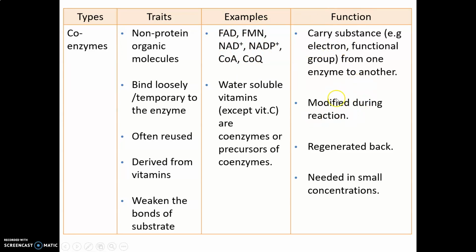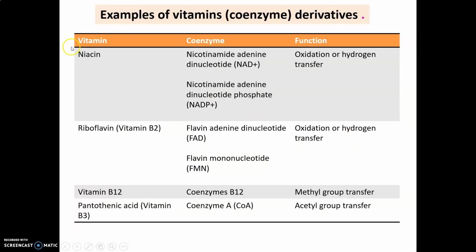Dan it is memang akan modified during reaction because dia akan undergo oxidation and reduction, okay, and needed in small amounts, okay. Contohnya kita ada this vitamin niacin, okay. Apa yang berlaku, this niacin is converted kepada nicotinamide adenine dinucleotide NAD+, which is involved in oxidation or hydrogen transfer in redox reactions. Okay, yang ni ada dekat dalam mitochondria.